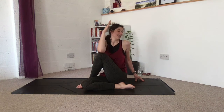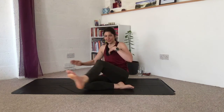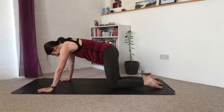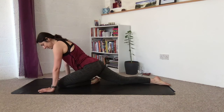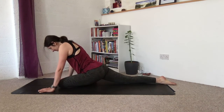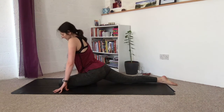Good, and release. Very gently come back to the center. And actually it's quite easy to come back onto all fours. Just come back to where you started. The other side. So your left knee comes towards the front by your left palm. Maybe take that left foot towards the edge of the mat. And maybe take the back leg back a bit. You should end up with your hip over the foot.